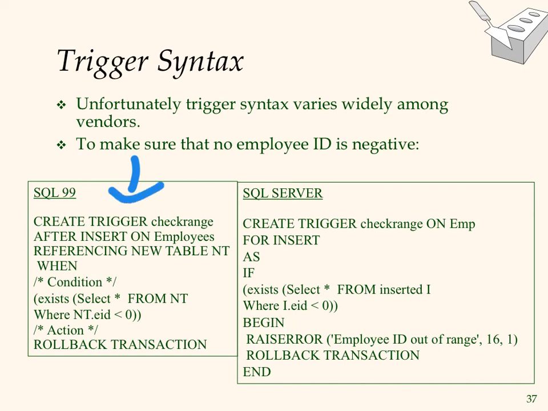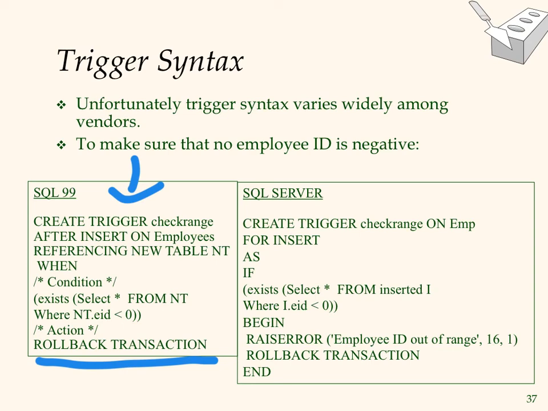Okay, so if you used standard SQL syntax, you would use this type of syntax. So you'd say something like create trigger after insert on referencing new table. So this is the syntax that we've been looking at. By the way, this is a useful statement, rollback transaction. So within triggers, if you don't want to do something complicated like delete the oldest reservation, this is a good fallback. You can just say, okay, I found something funny that shouldn't have happened. Just revert to where you were before, and so the keywords for that are rollback transaction.